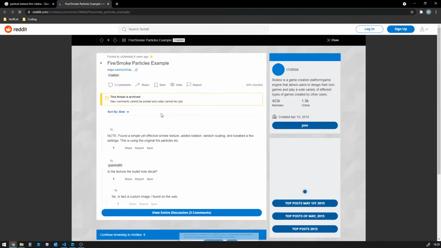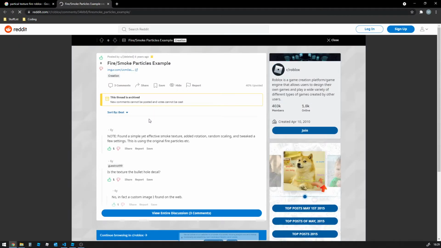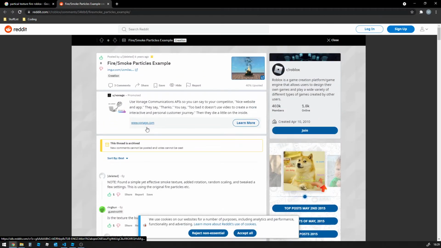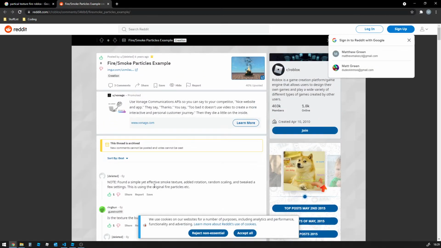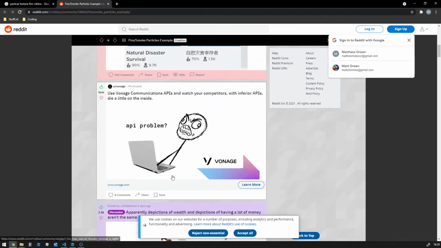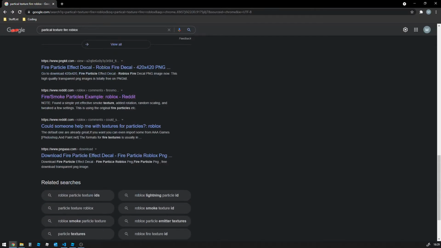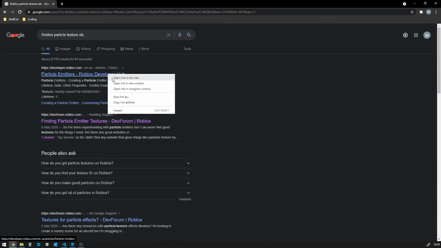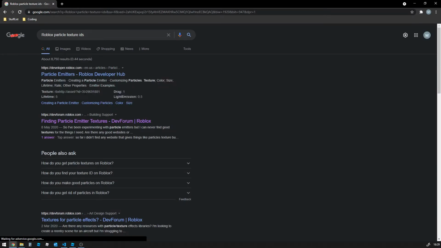You'll be able to find a simple particle texture for fire. That should work. Particle emitters. Ooh, that looks fun.